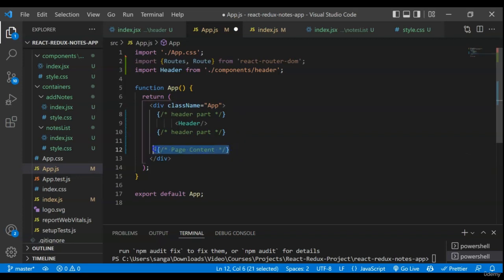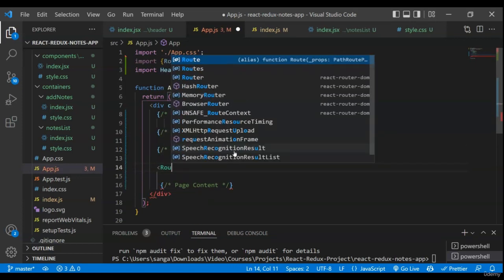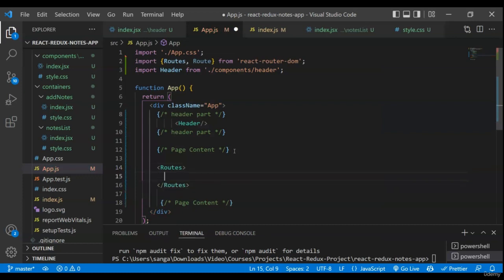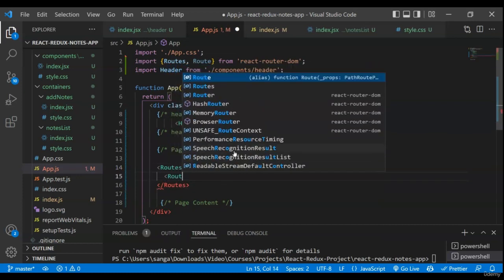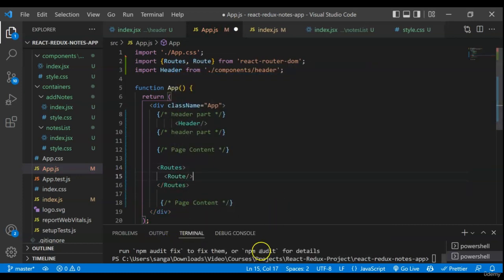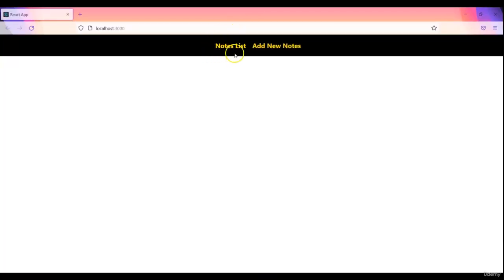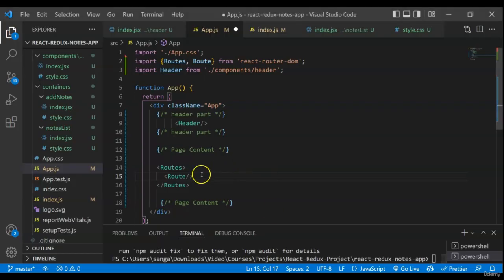So let's copy this, and now here you have to take this routes wrapper, and inside of this we have to take 2 routes because we have 2 components. So if I just go here, we have this nodes list component, and then there is another component that is add new nodes form.